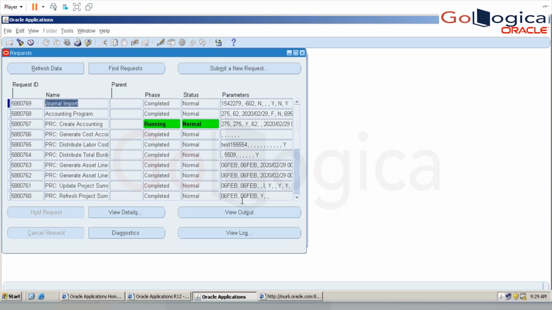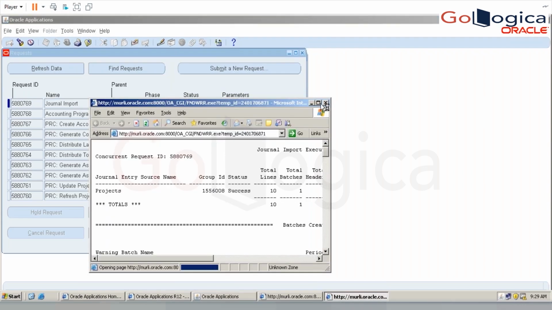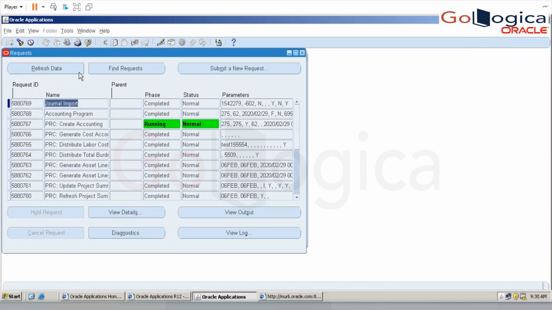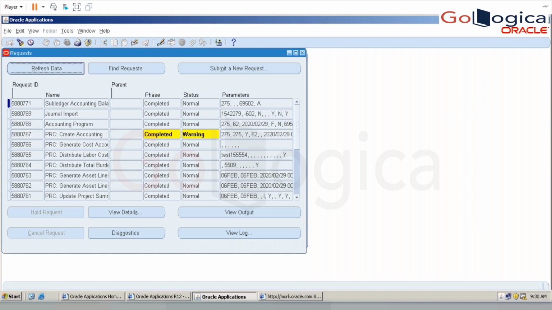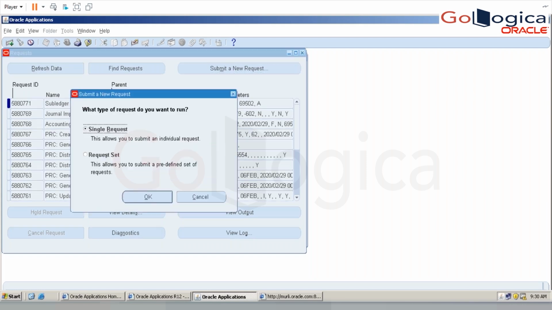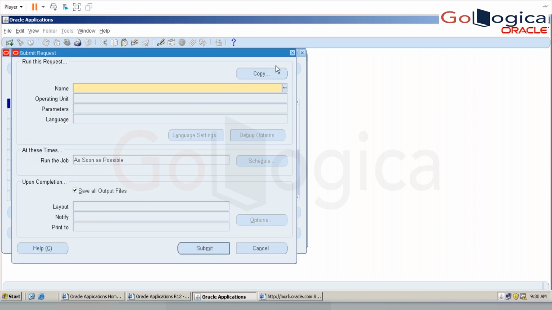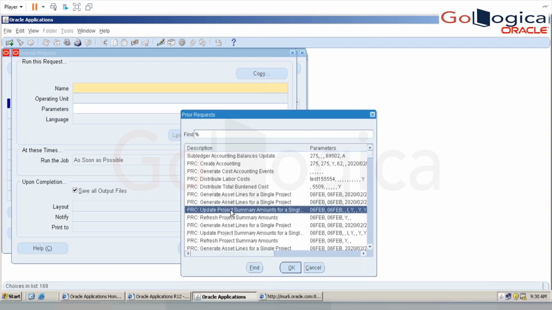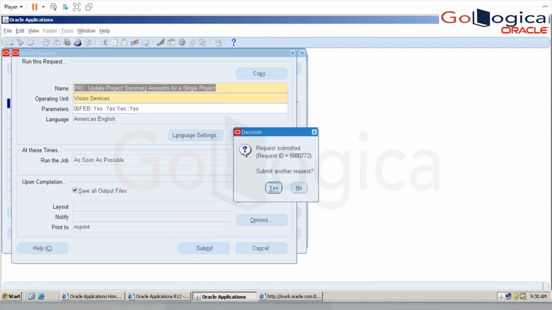I mean, it doesn't have any linkage with your posting. Just the account should be interfaced. The journal entry should be interfaced. It's fine. Update project summary amounts as usual.